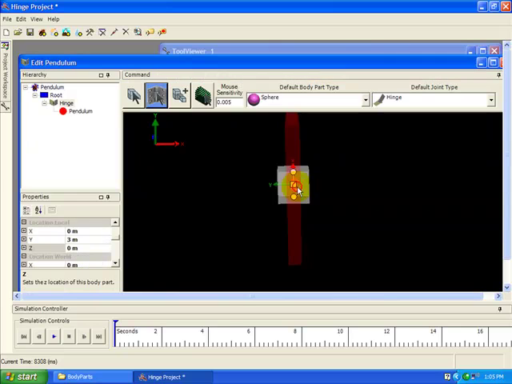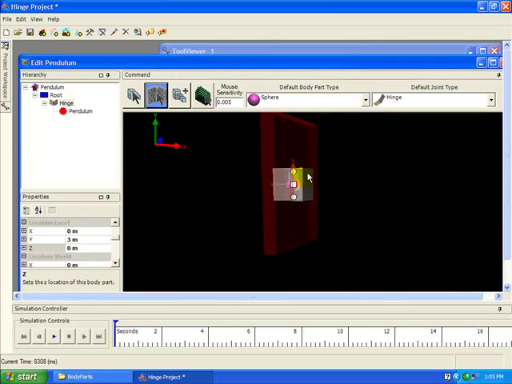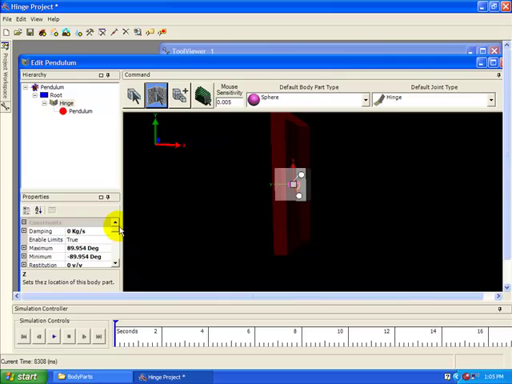Select the hinge joint. The hinge has two flaps on it that define the limits for motion around that joint. You can change the limits by using the mouse to click on the circular selection points and then dragging to move them. You can also directly use the max and min limits properties to set them to a specific value. Let's set the max limit to 45 and the min limit to negative 45 degrees. Now the pendulum won't be able to rotate further than that angle.